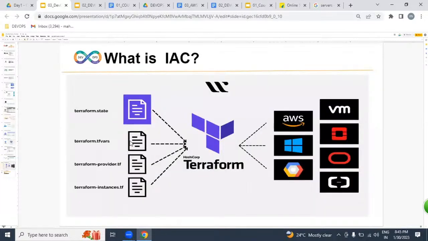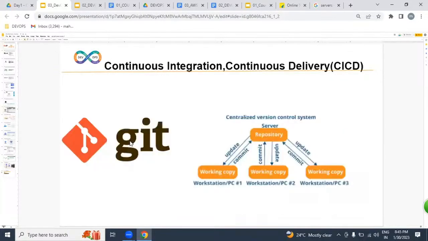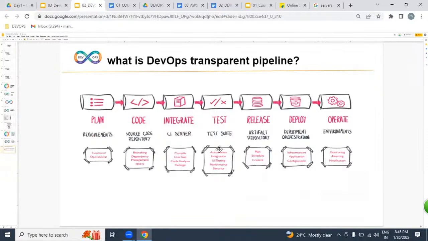These are all the tools we are going to be learning for implementing our DevOps process.